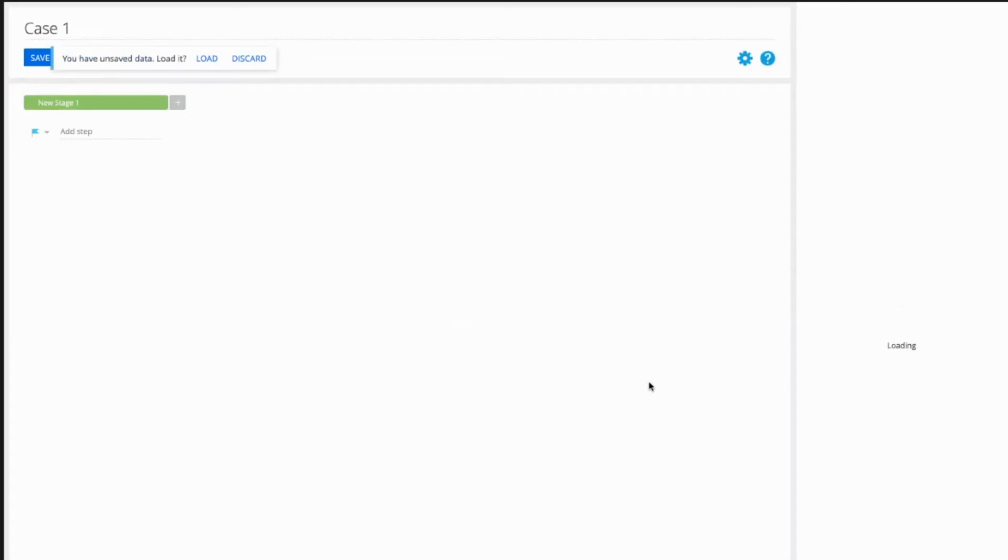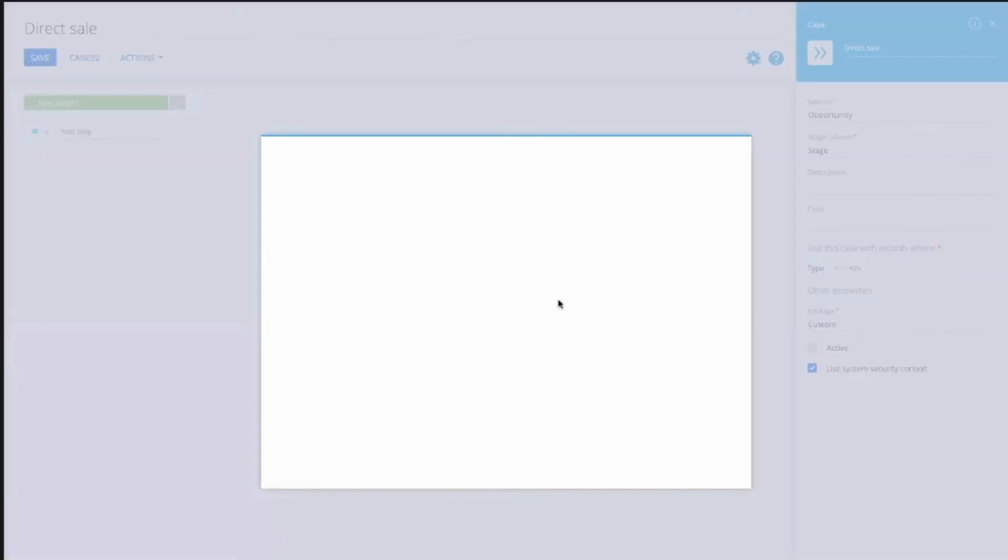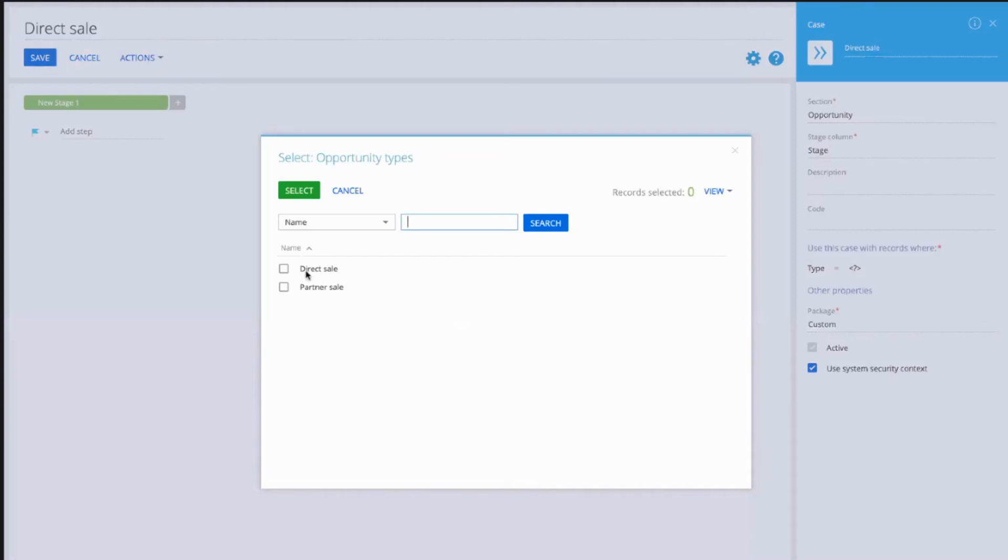Again, we're providing a simple tool to define that high-level view over the stages, and to say: these are the stages that I want to have, and these are the steps that I want to have within those. So if we're going to be doing a direct sale, on the right-hand side, we just need to tie these specific case settings or DCM settings to a specific type of the sale.